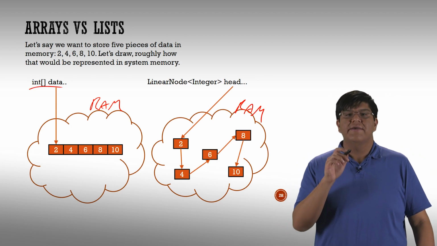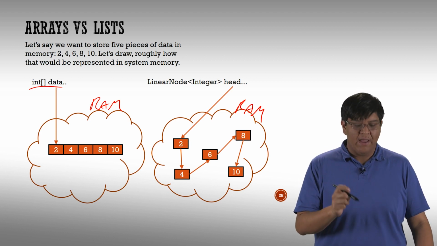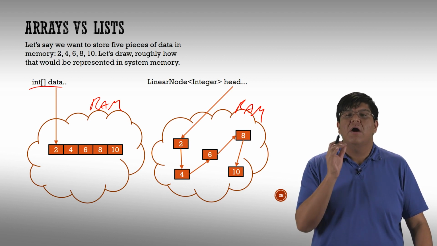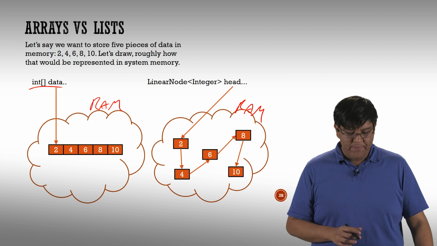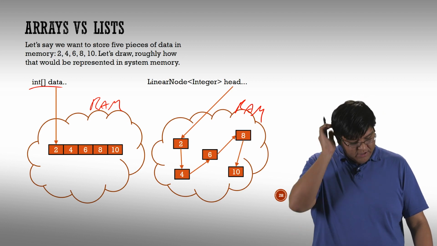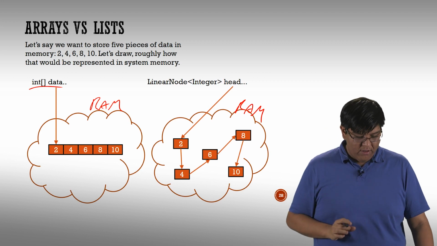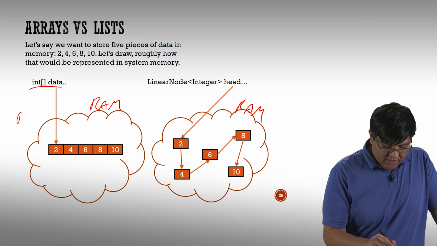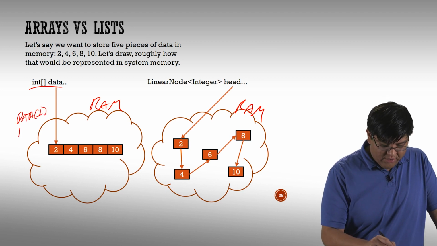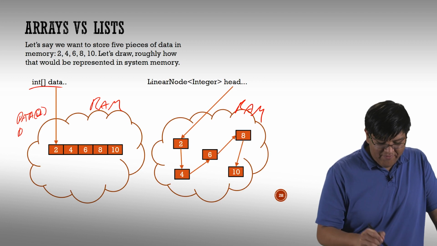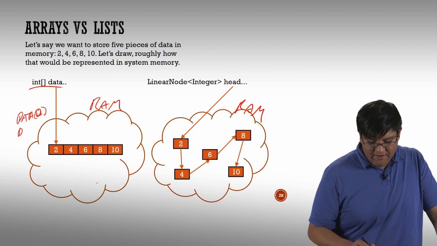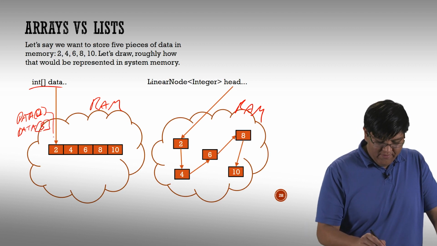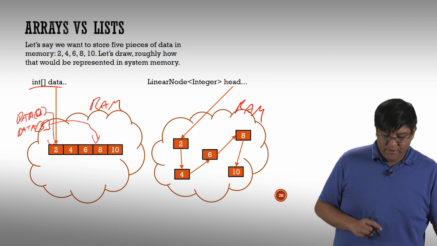Here I have things stored contiguously. What that means is they're stored back to back. So this picture has 2 next to 4, next to 6, next to 8, next to 10. All those things are back to back. Those are contiguously stored. That's actually kind of nice, because if I want to read something, it's relatively straightforward. It's easy for me to jump to any of these. If I want the first element, I can do data of 0. If I want the number 8, I can do data of 3. That'll lead me over here. Pretty easy to get anything.